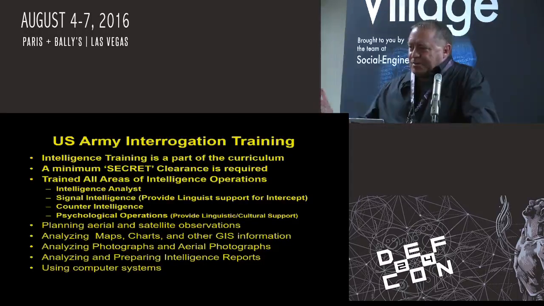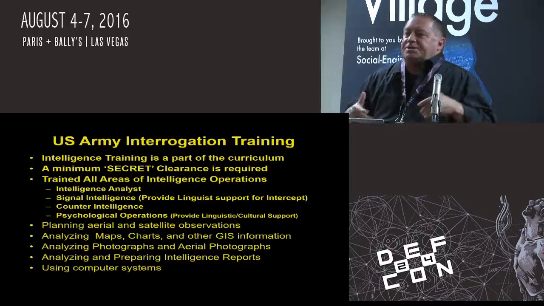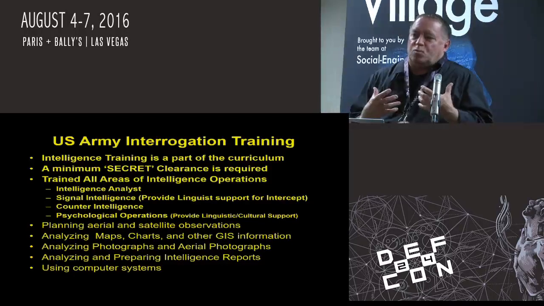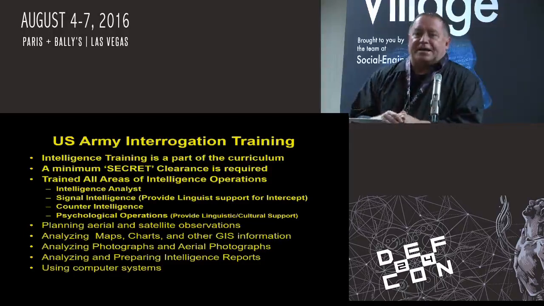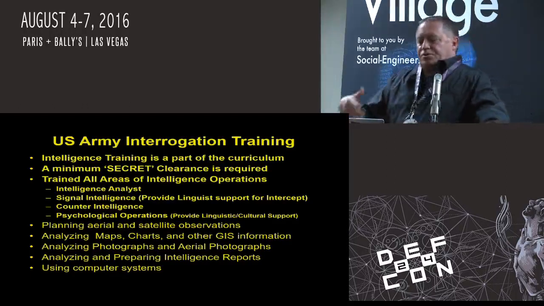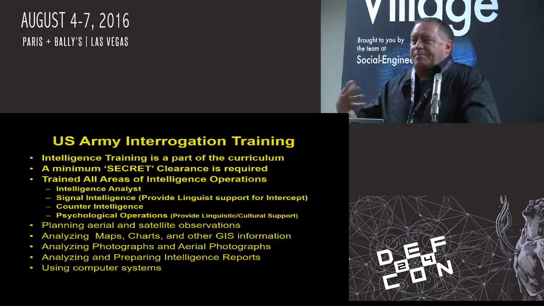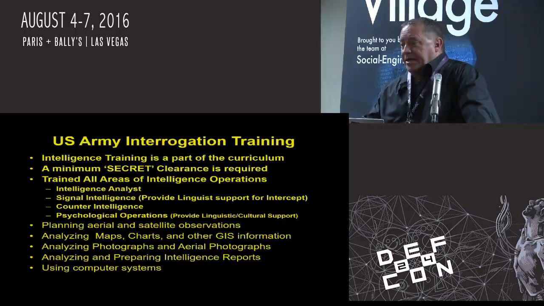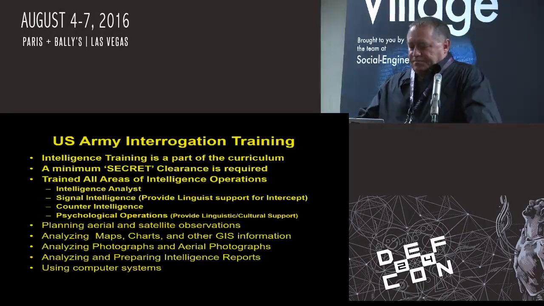Overall, interrogation training trains you in all facets of intelligence. There are intelligence analysts that gather and review information. There's SIGINT — signals intelligence — coming out of the NSA. The Army had its own tactical group for that on the battlefield, though it all fed up to NSA. We trained in all facets of intelligence, counterintelligence, and things like that. We had to have this training so we'd understand what other information was available to us before an interrogation, so we could prep and learn about a particular individual or team.